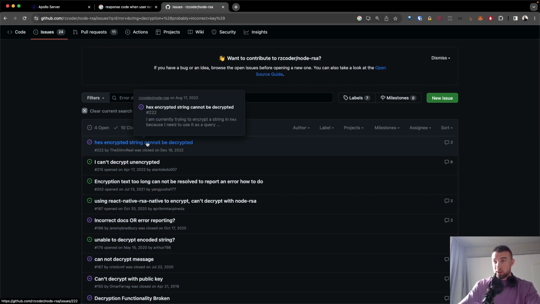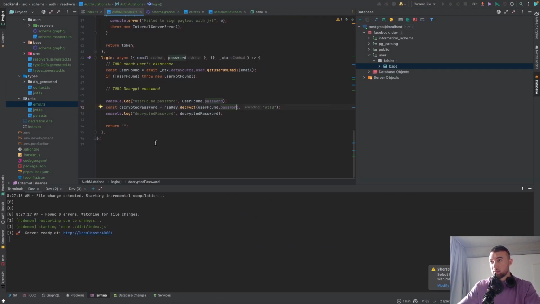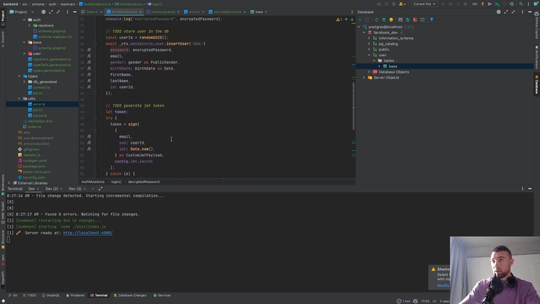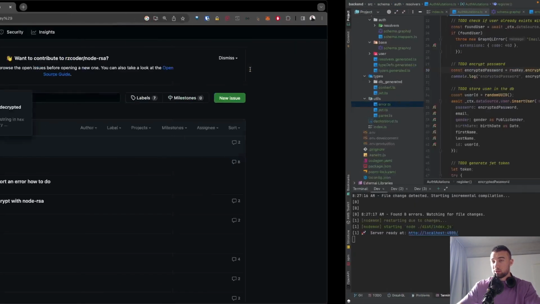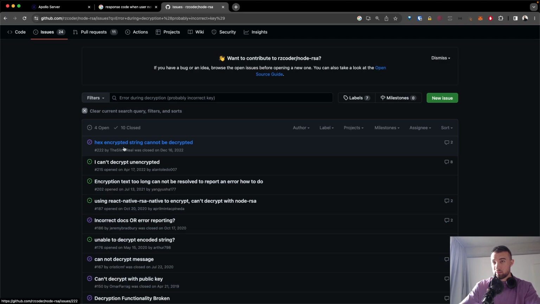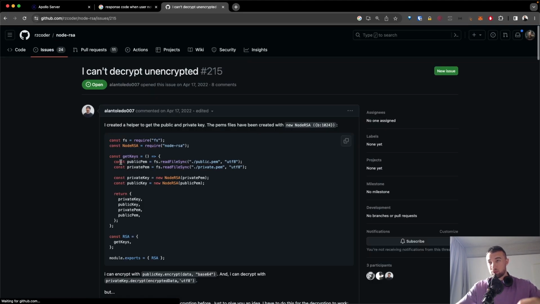Hex encrypted string cannot be decrypted. We are encrypting it with base 64. I can't decrypt unencrypted.